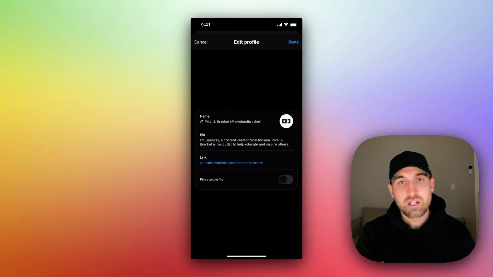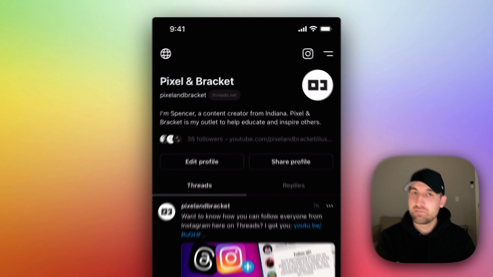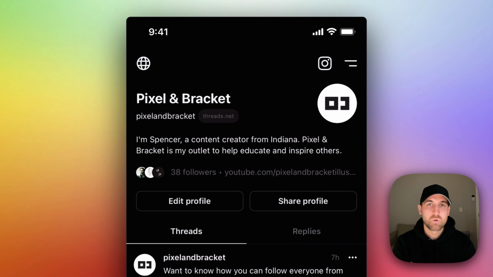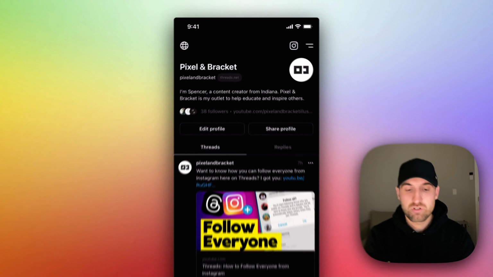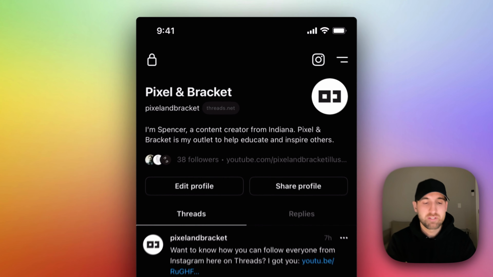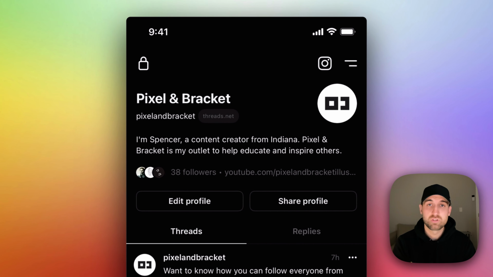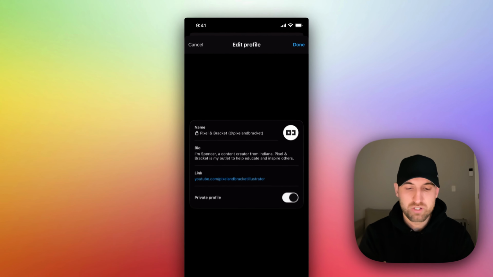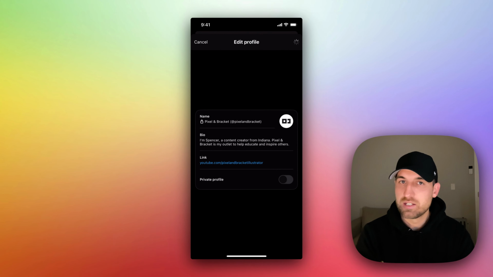Now, a big indicator of whether or not your profile is public or private is in the upper left-hand corner. You see a world icon. That world icon will look like a lock. In fact, I'll just show you that here. We'll go to Edit Profile, switch to Private, and hit Done. Now with this private profile, the upper left-hand icon is a lock. So if you see that lock, you know you have a private profile. I'm going to go ahead and switch that back to Public and hit Done.